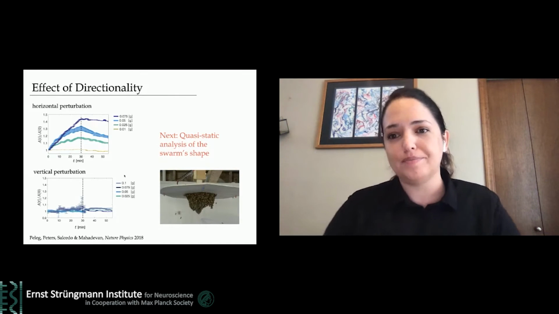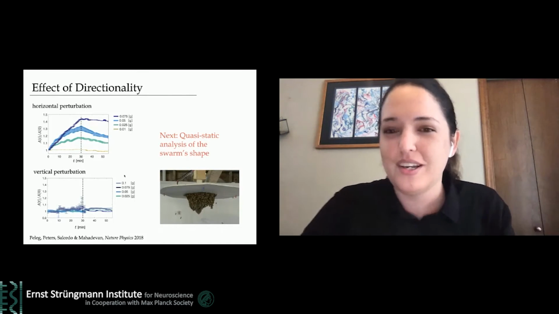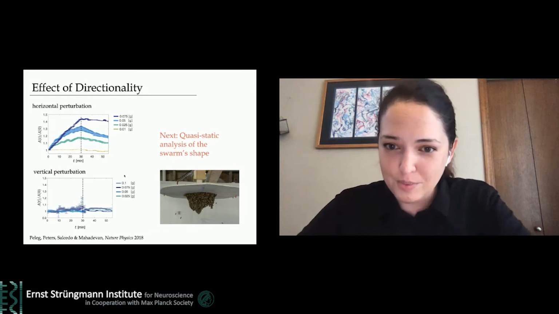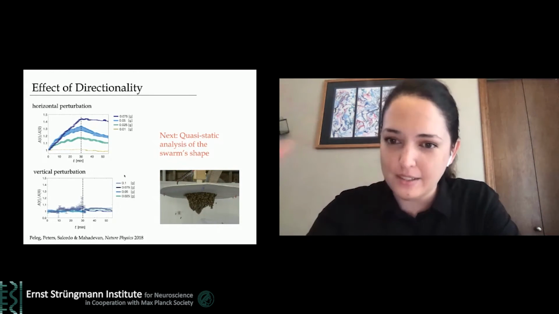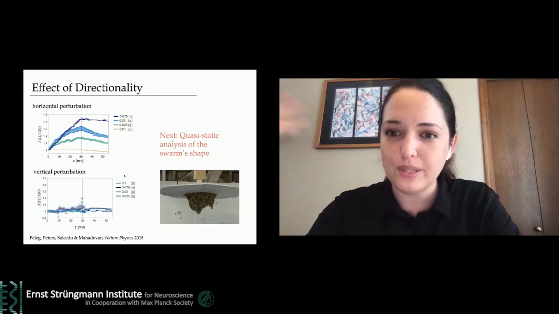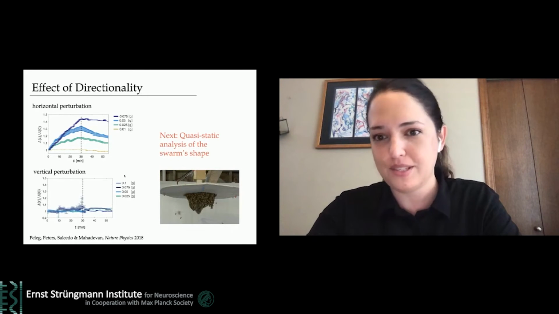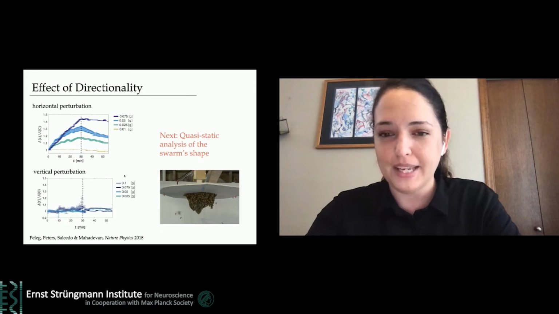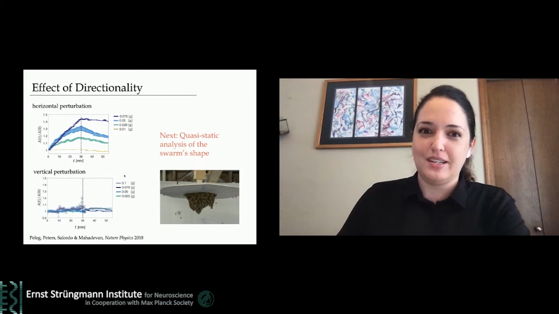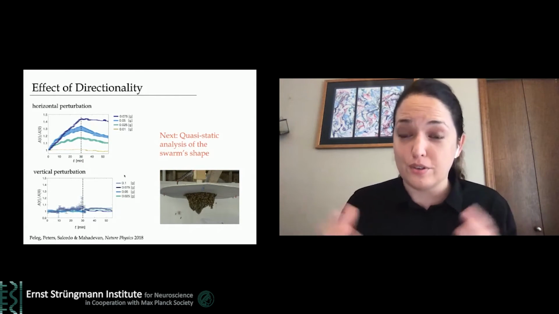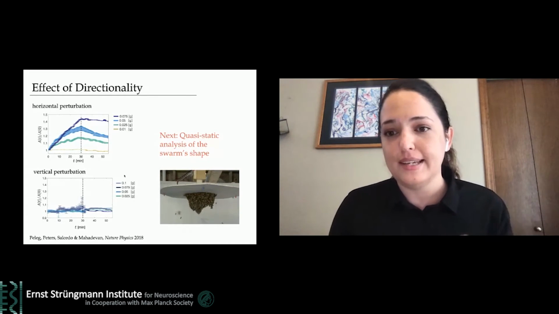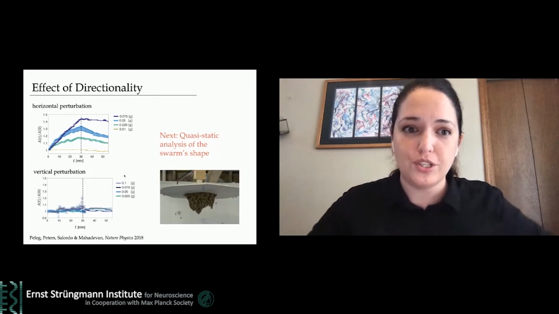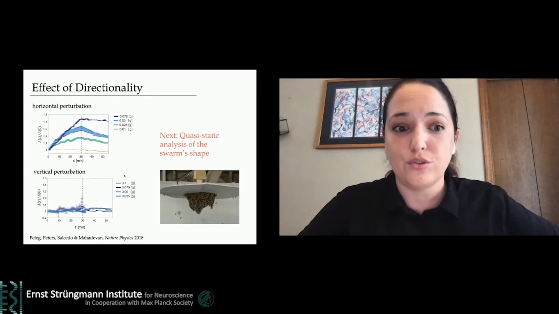And we're actually going to take snapshots of the swarm at different aspect ratios along the spreading out process and study their mechanical properties. The reason we do this is because the time scale in which we applied the mechanical perturbation, which is on the order of seconds or a fraction of a second, is of course much smaller than the time scale it takes the bees to completely spread out, which is more like 15 or 30 minutes.